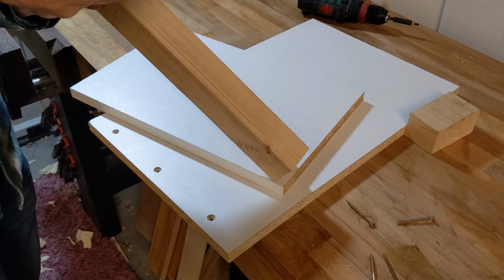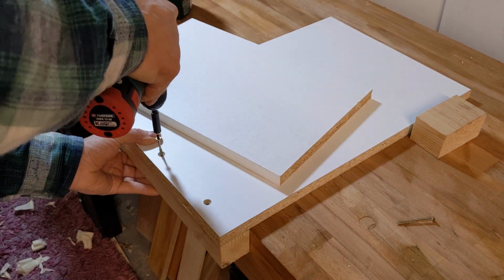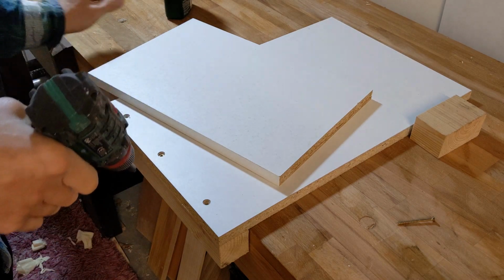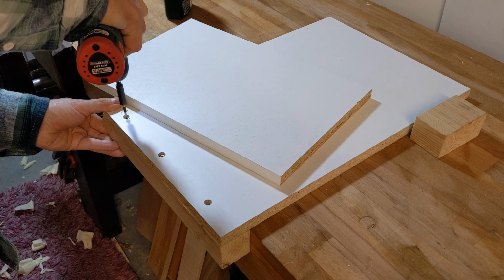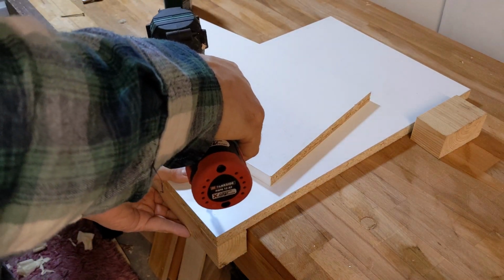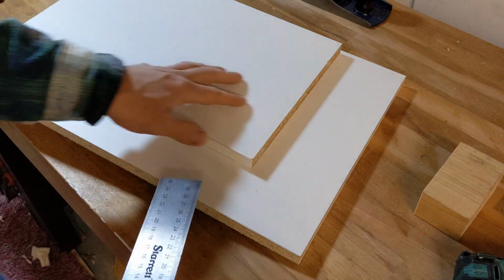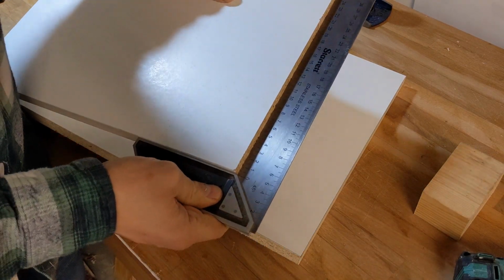And a bead of glue for good measure. There are two critical areas on the shooting board, and one of them is this edge right here. This wants to be dead square, and because I've picked some old kitchen unit material, there are machine cut edges on this which are more than likely going to be perfectly square.